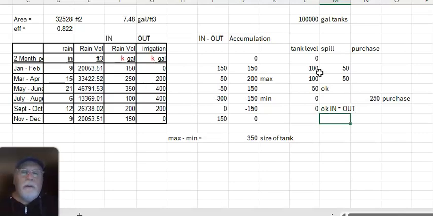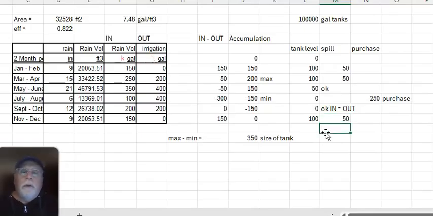And then finally, the last time period, November, December, we're not using any. And we have 150 come in, and none go out. So our excess is 150, or our in minus out is 150. So our tank is up to 100 now. And then we again spill 50.